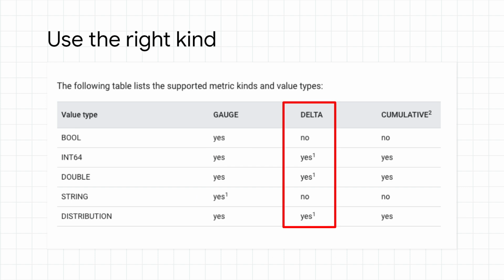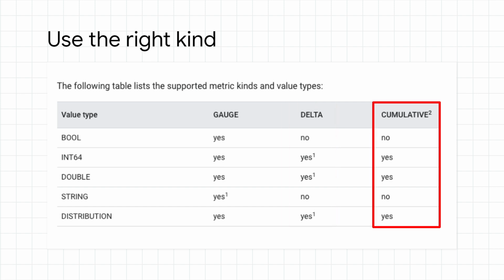Delta metrics, where the value measures the change since it was last recorded. One example would be measuring the change in requests for an API. And cumulative metrics, where the value increases over time. A great example of this is compute usage time. It's important to read the full details on each metric and choose the right ones to match what you need. Not every type of metric can use every type of value. In addition, cumulative metrics can't be used for alerting without first being aggregated into non-cumulative metrics.